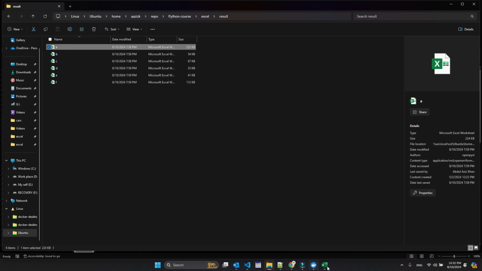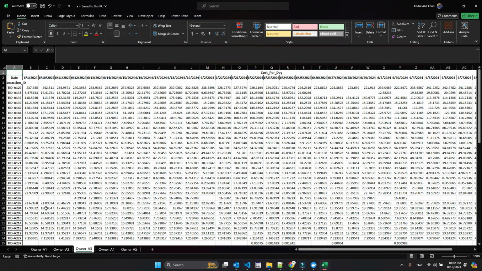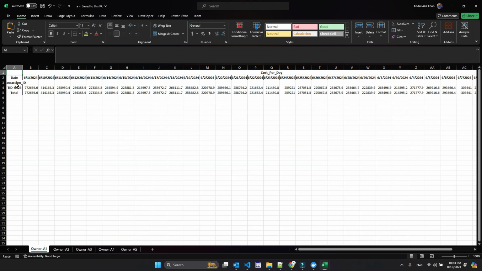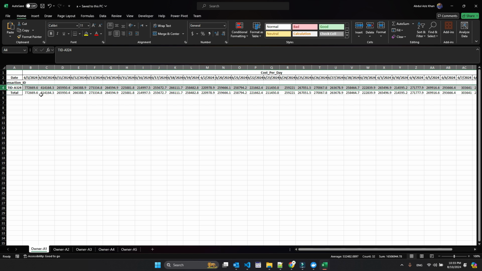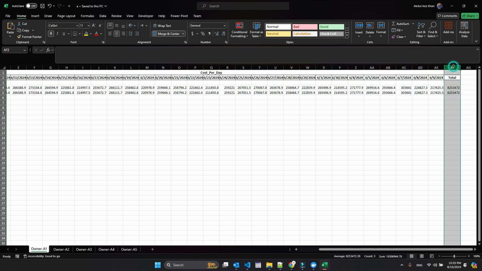And if I open one of the files, we can see here we have an Excel sheet. For example, for owner A, we have five Excel sheets: owner A1, owner A2, owner A3, owner A4, owner A5, and each sheet has the transactions done by this owner, the transaction ID, the value for every day, and then we need a total for the whole month.